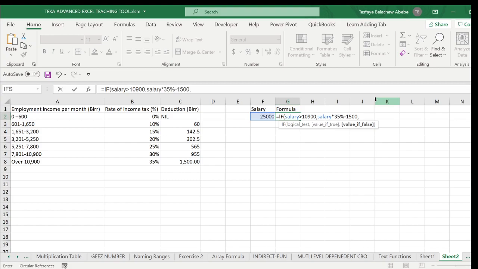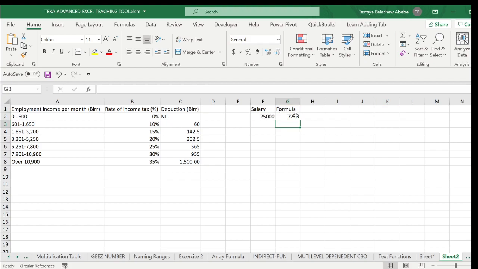Otherwise, another formula, we will continue that. As you can see, the income tax for this salary is 7,250.